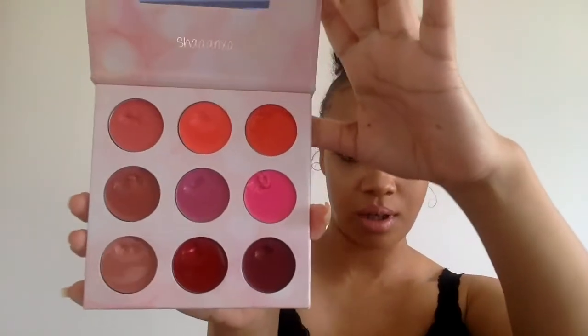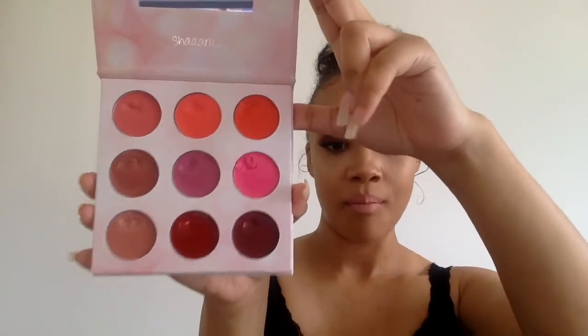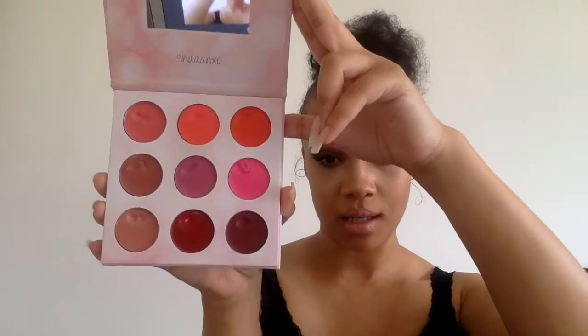I mean, the colours are so cute, they're so nice, but I feel like a lot of the colours are not the colours which are in the pans. They tend to be a little bit lighter than what they are in the pan. For example, these 3 here, the 3 that look kind of nudish, they're all still really pink based.